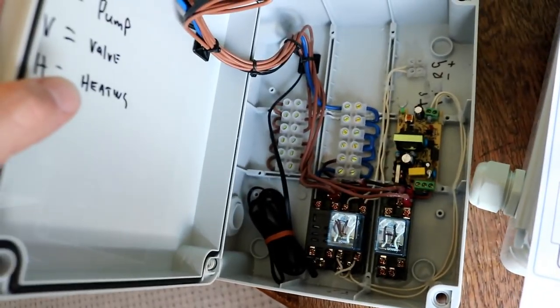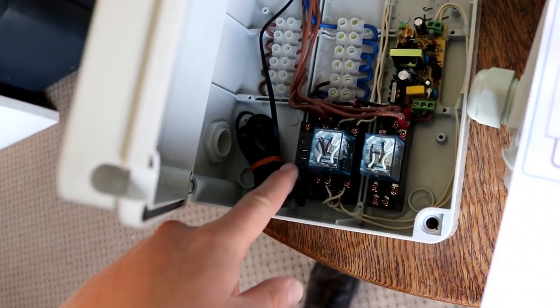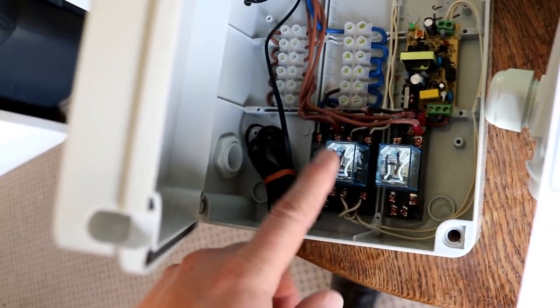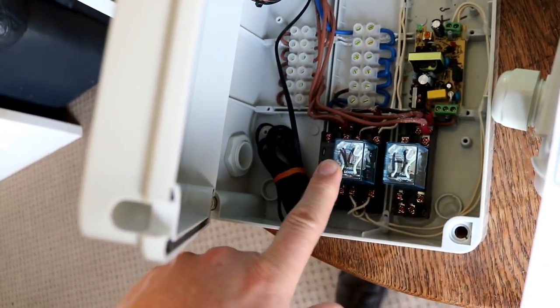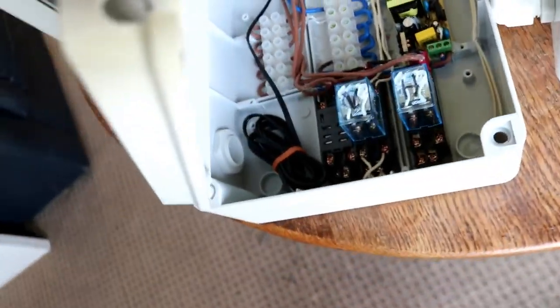Here's one we made earlier — this is almost complete. I did actually have one of the relays fail on me last night through testing. There was a little bit of verdigris on the copper contact so I just binned it. They're a couple of quid; I bought it in a 10 pack so it's not worth trying to claim it back off the eBay seller.